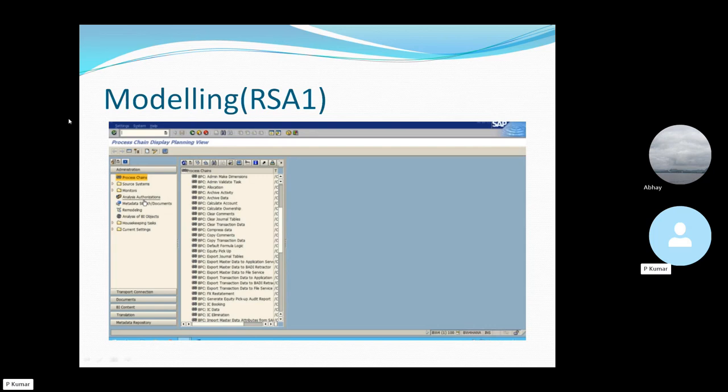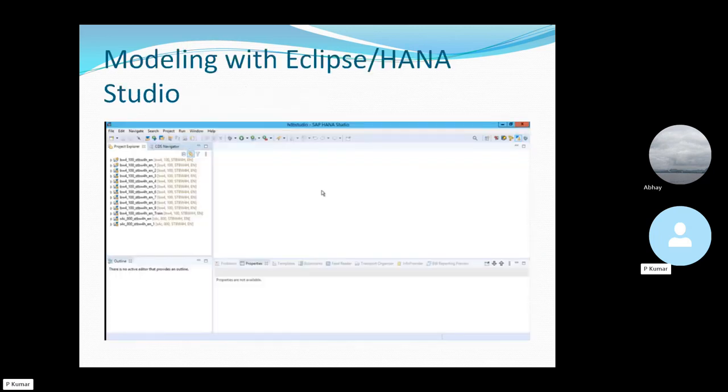That's why I have taken the screenshot, because there is no modeling tool available in RSA1. So it is mandatory to go to Eclipse or HANA Studio. You will see an IDE system like this where you have to connect with BW4. I'll show you how to connect, and this is how your Eclipse looks for modeling.